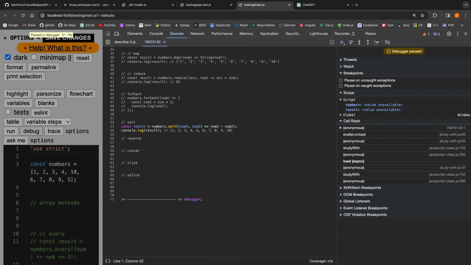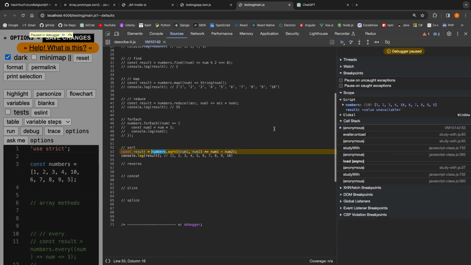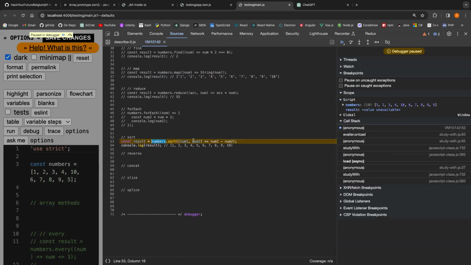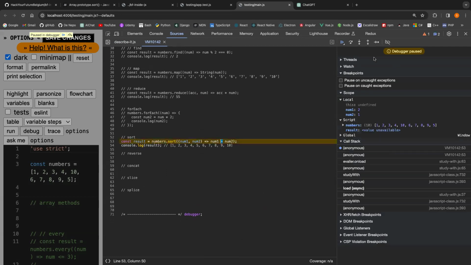It looks like all the time, the first number is assigned to the second parameter. Let's go back to the documentation to see.